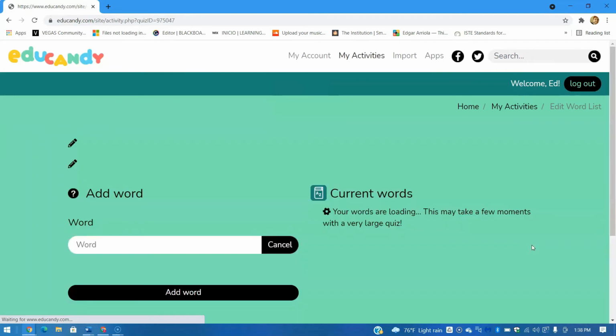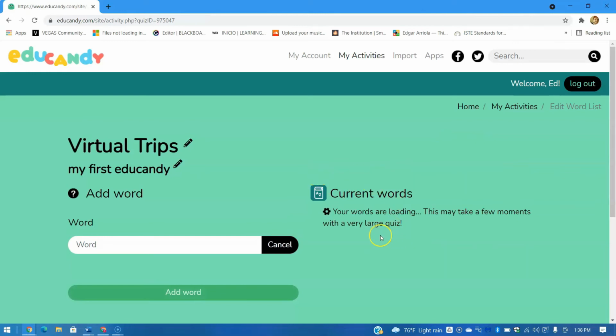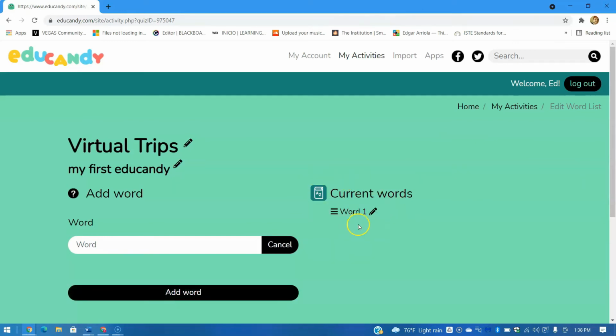Here is just simply generating a word list. So here you just type in word number 1, and you press add word. You can't forget to press the add word key, and then it'll start generating your list to this side. See, it's already working. So here we have word number 1, and then we continue and just add words. Just adding our words for our list. That's all we're trying to do, is just generate words for our list.